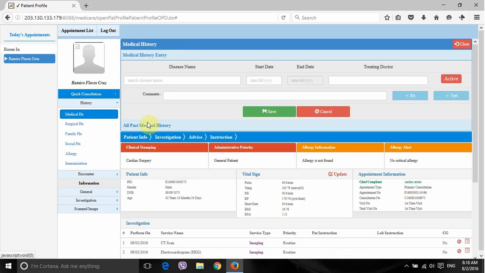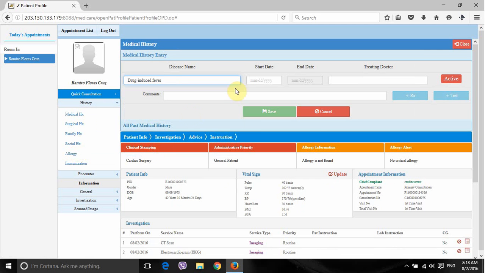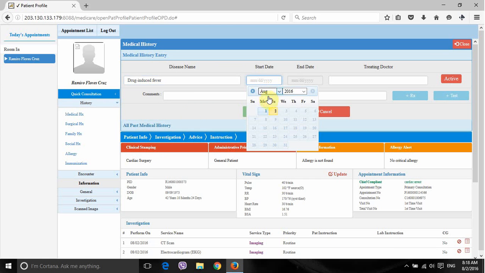In the medical history, if the patient has any other medical history, such as fever, I'm just going to give fever, Colorado tick fever, drug-induced fever, or dengue fever. I can just select when the patient first had this fever.